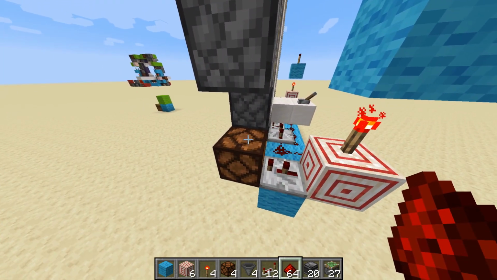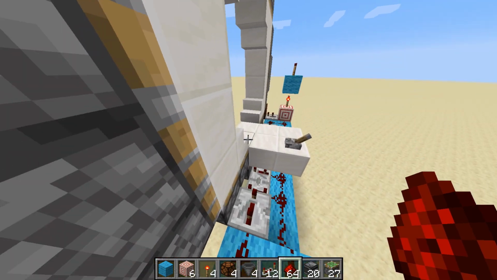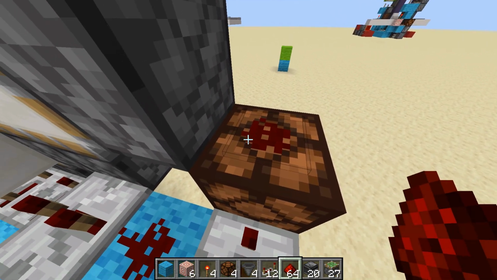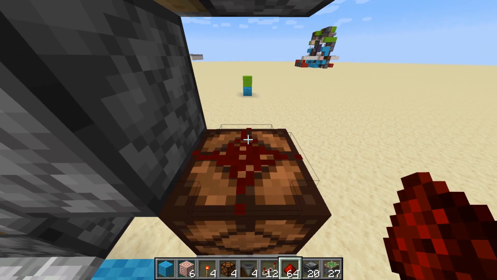Then on top of this, redstone lamp, redstone dust there too. Make sure you don't right click it. If it's a dot like this, it will not work. It has to be the cross.